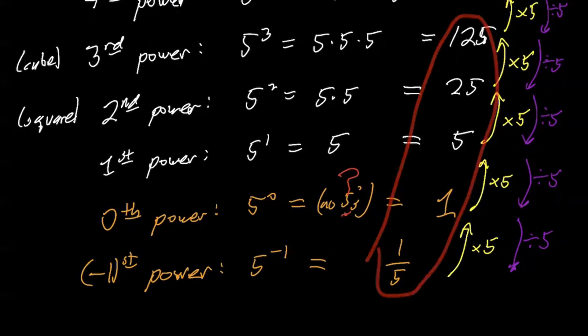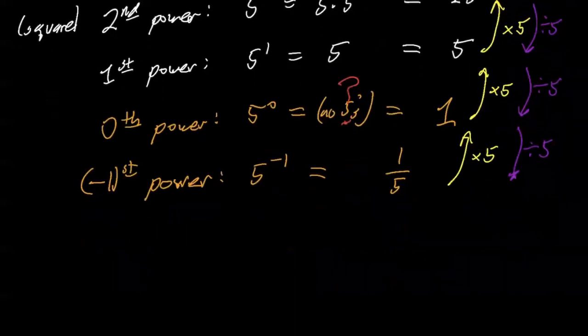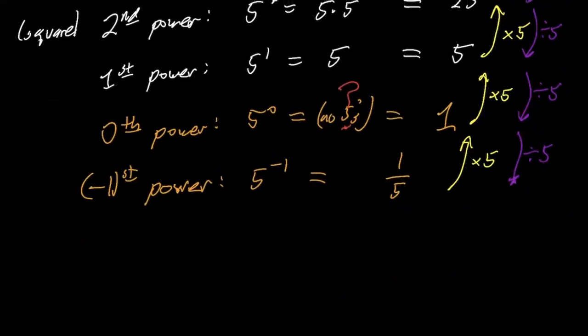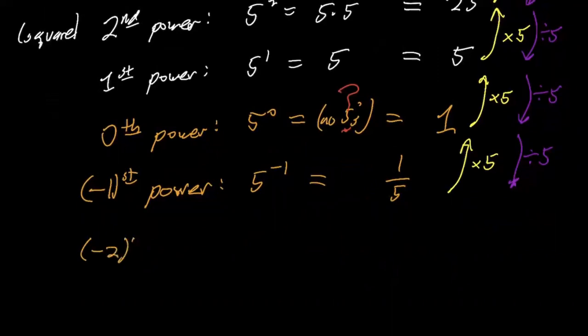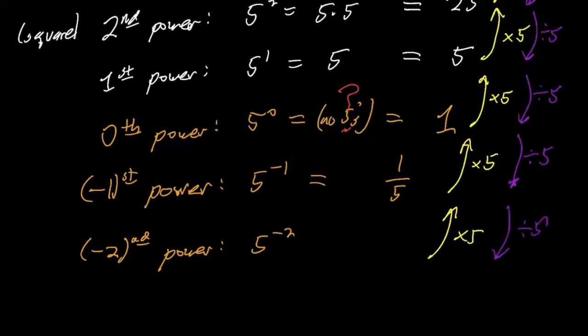This is what we want to see. And you can keep going, right? In fact, you could do the negative second power, might as well. And you can sort of see what starts to happen. Again, same game. You can do this forever. We're going to take 1/5 and divide it by 5. What are we going to get? We're going to get 1/25, right? Which, by the way, is 1/5 squared.